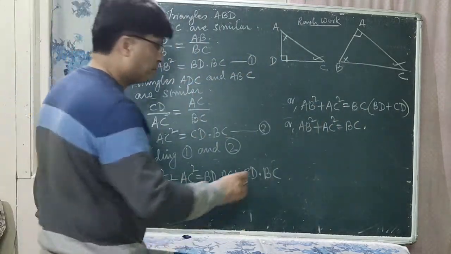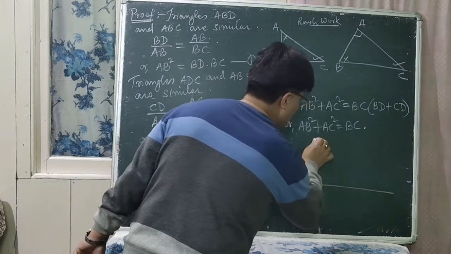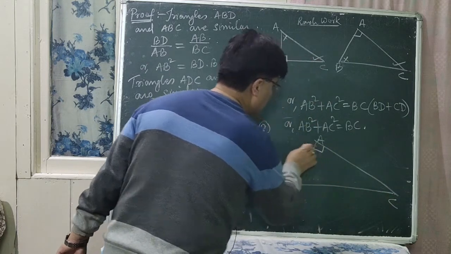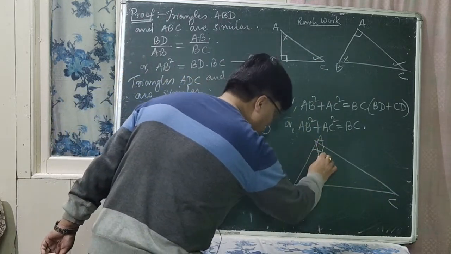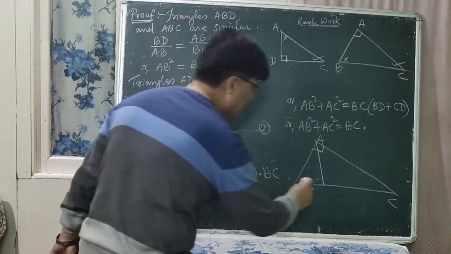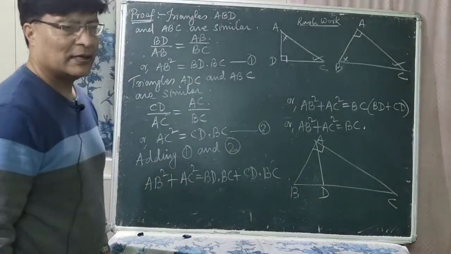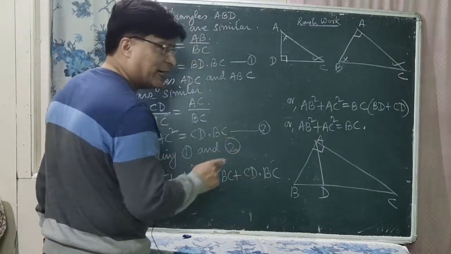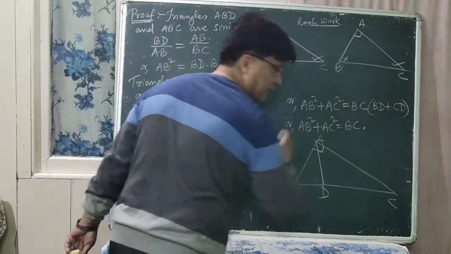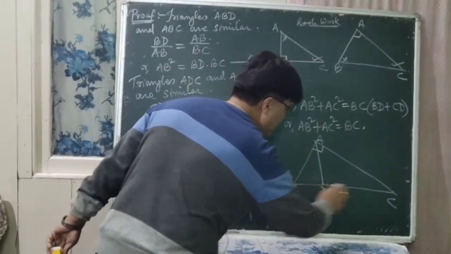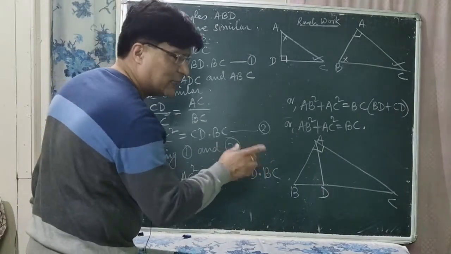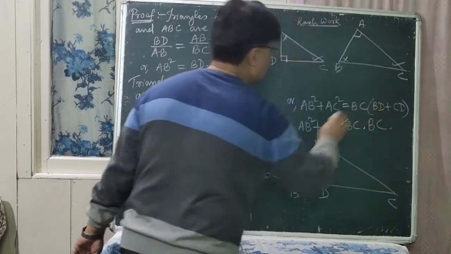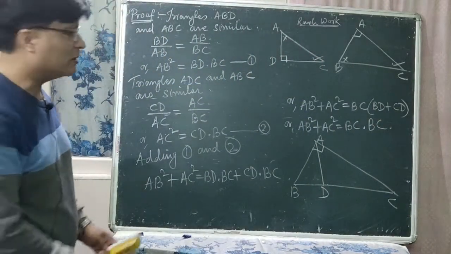Look at the figure and tell me. The figure was like this, isn't it? This is A, B, C. This was 90 degree. And from this right angular point, we dropped a perpendicular upon the hypotenuse BC. That is AD is drawn perpendicular upon BC. Okay. Now, looking at the figure, you tell me what is BD plus CD. This BD plus CD is BC, isn't it? BD plus CD is a straight line BC. So here you should write BC dot BC. Understood?